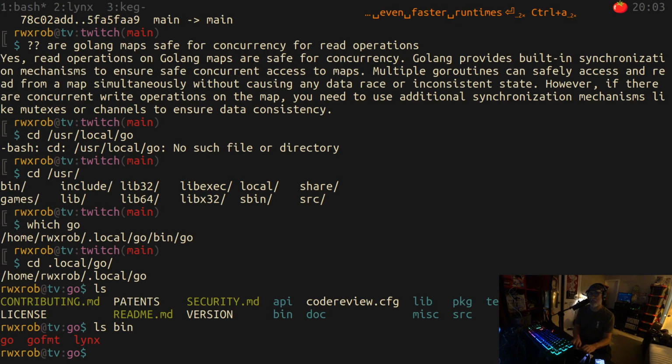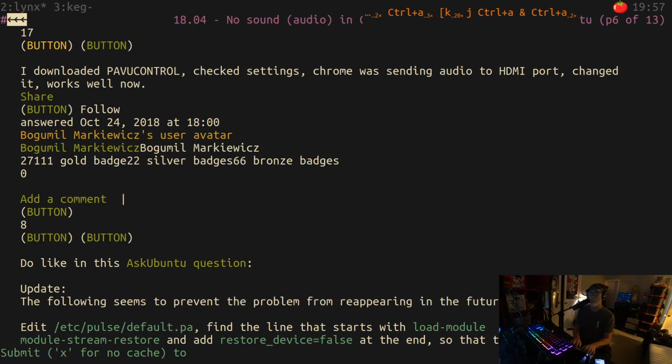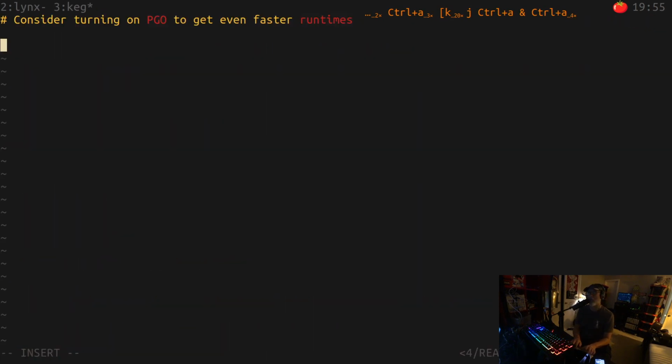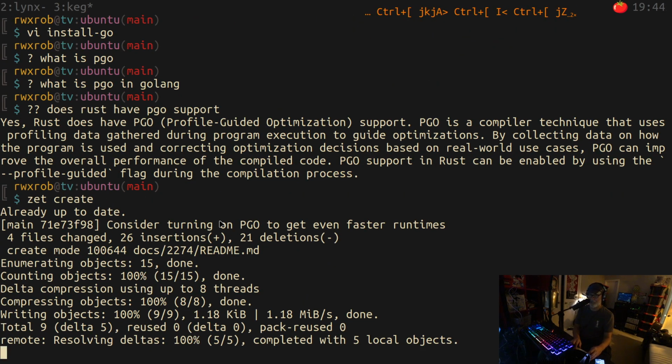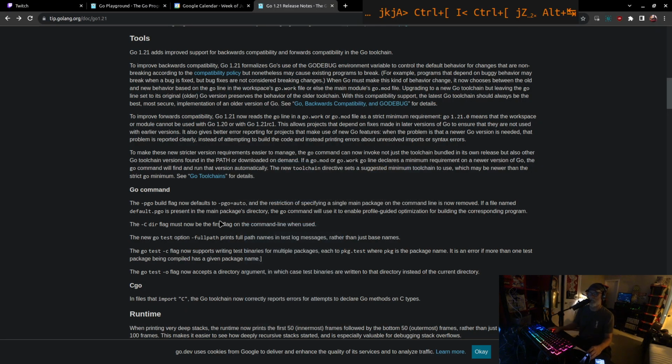And I'm going to do this. Oops, that was the wrong one. Was it the PGO doc? Oh, okay. I got to go back and read that later. I don't want to lose the reference to that. I got to make a note of that. All right. So that's something to learn about.